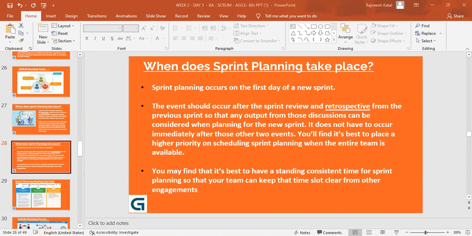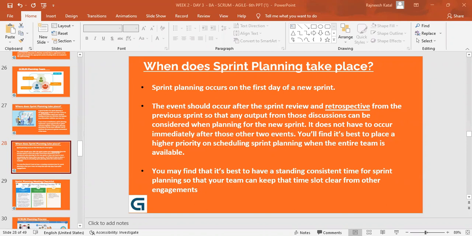So how we used to make it, okay, what is tough? Geometry. I don't like geometry. So give more days to geometry. Easy ones, at least finish in 2 days. At least I used to do that. So 5 days for science or 2 days for history. So we used to have a plan wherein we had all the days allocated for studying, then revision, then any practicals, if any. So definitely we used to do all this before the exam, right? In the same way, sprint planning happens before the sprint starts, or rather it is the start of the sprint. And these two ceremonies will come in later.